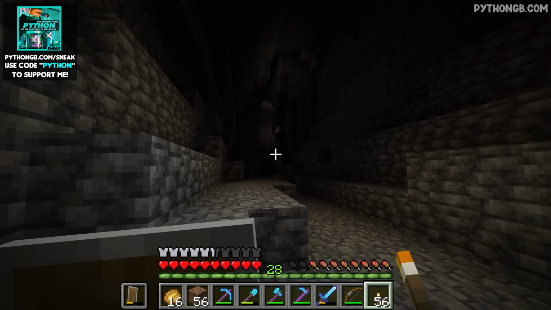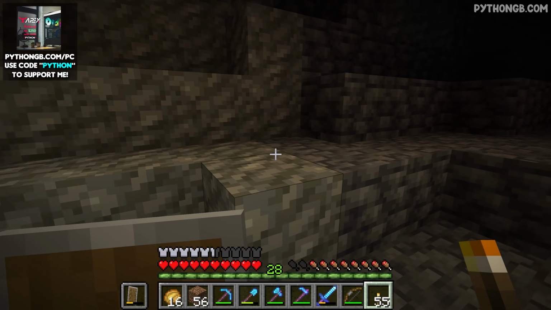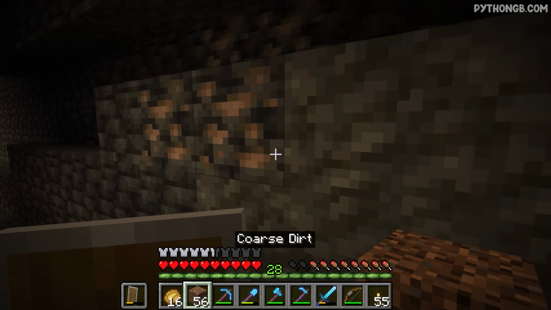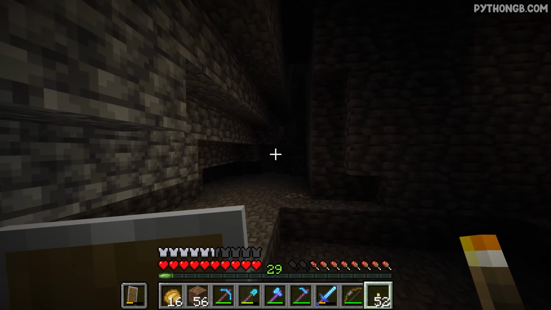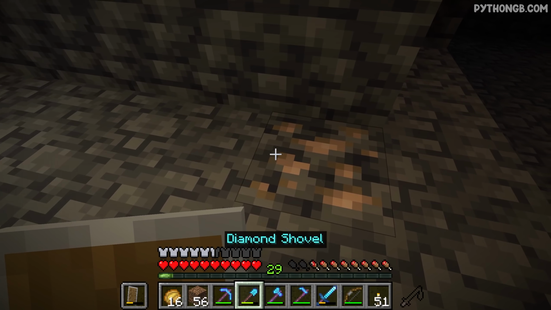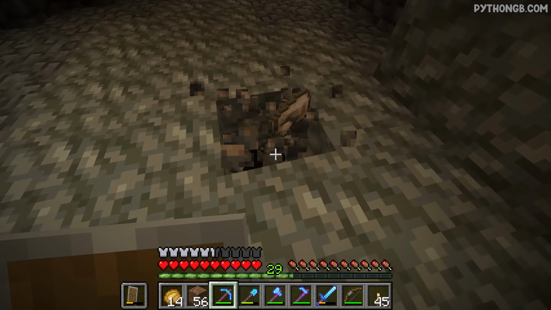Come on, we gotta find one of those large iron veins. Could this be one? I don't think it is. I think it just so happens to be iron next to tuff. All right, guys, we will find ourselves a large iron vein. Mark my words, we will find one. It's just a matter of time and luck, really.